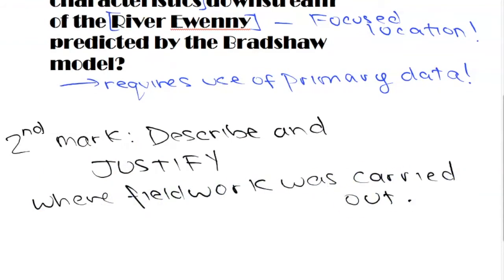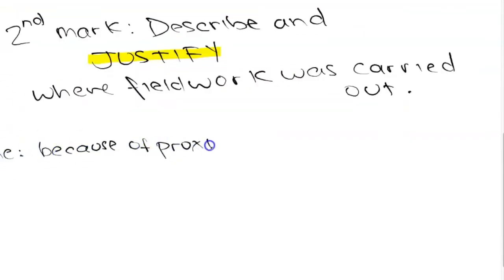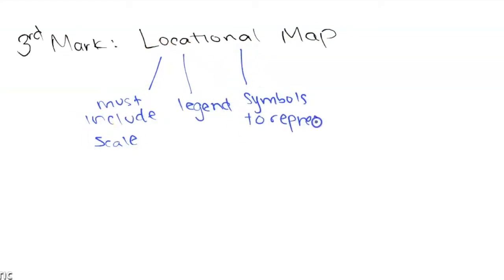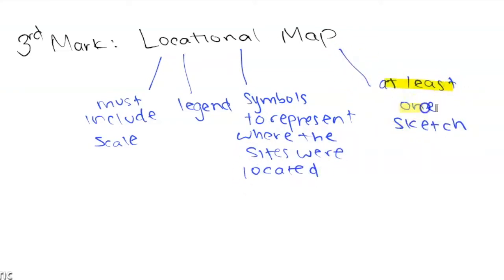The next section is geographic context. The geographical context must include why the fieldwork investigation was carried out, so why is it significant, why it was carried out in that specific area. So it can be something like, this river was in close proximity to our school, or because of safety conditions, this was the best tributary to analyze. The third mark partially comes from the locational map, and your locational map should clearly have some sort of symbol indicating where the different sites of the investigation were located. So oftentimes, for instance, if fieldwork is conducted on a beach, you will have 10 sites on a beach, and you want to show that on the map.